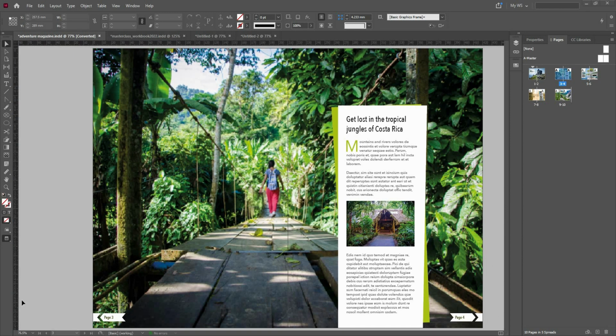Now to learn more about working with pages, we will be setting up a trifold brochure template. I'll just close these extra documents for now. Okay. Now we're just going to focus on setup, because there are a couple of things that we still need to learn about different page sizes within the same document.